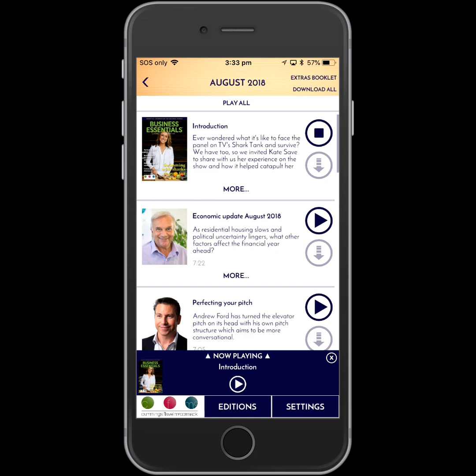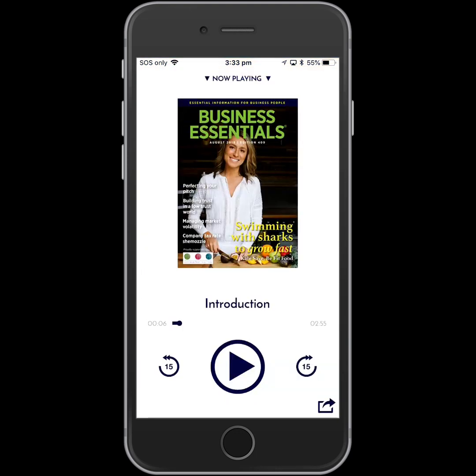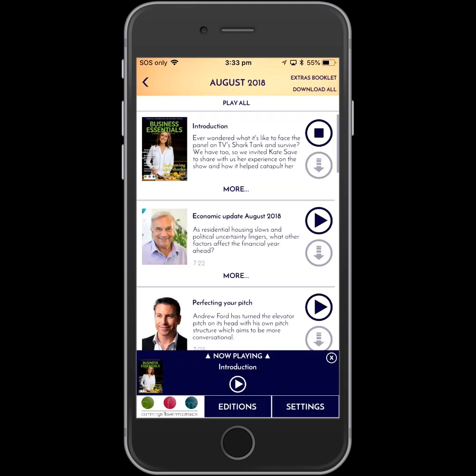And I've just pressed pause down the bottom. There's a little strip down the bottom. If you click that now playing on that strip, up pops a full screen player which allows you to fast forward or scroll through the interview, and you can also share it from the bottom right hand corner. I'll click now playing at the top to close that, and to get rid of that blue strip player there's a little X on the right hand side, so I'll close that.